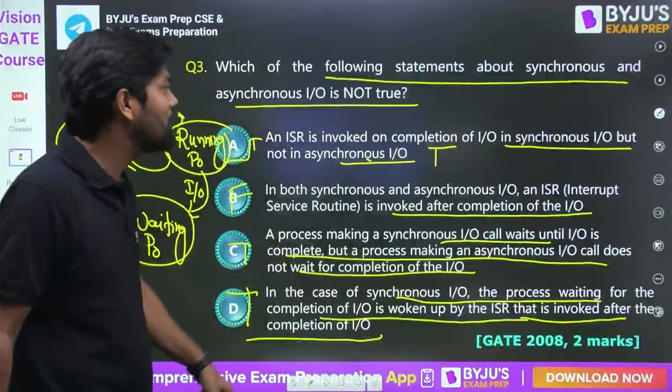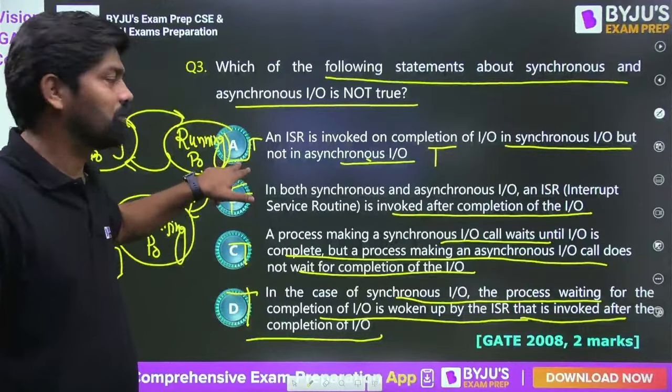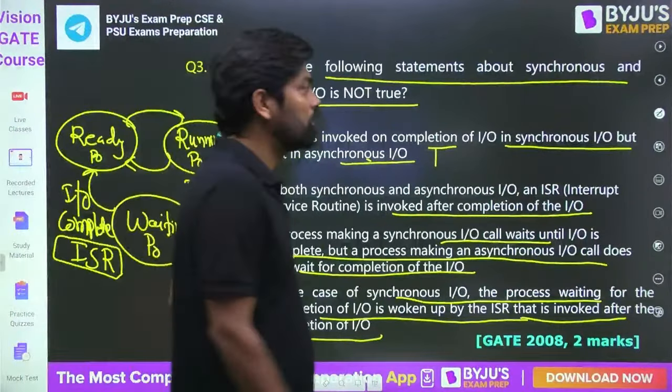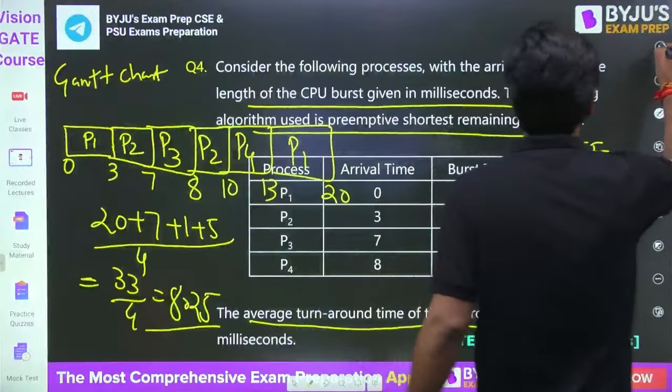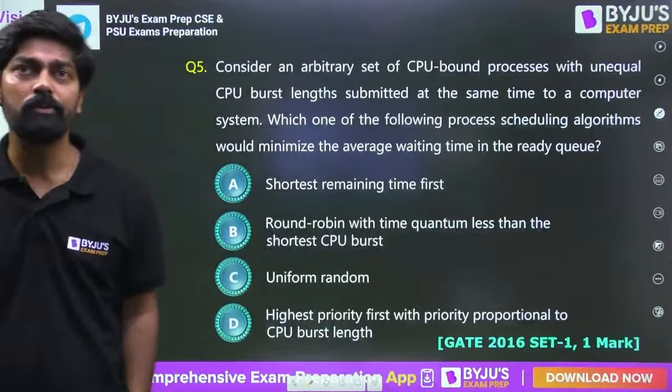So in the options, if you see clearly, C and D are right. A is also right. What I told, that thing they have written. Fine. Okay. So I'm moving on now. I think you understood this point. Okay. Now this question is also a very easy question.